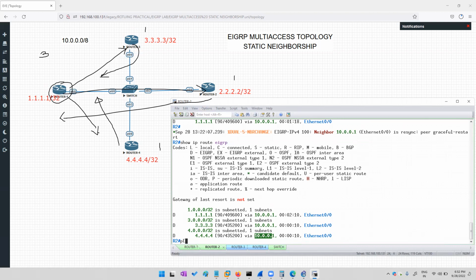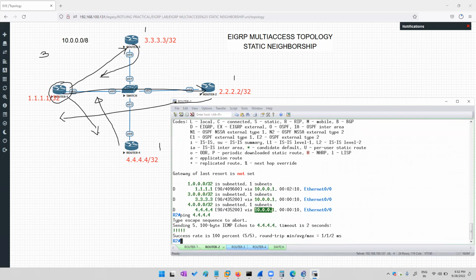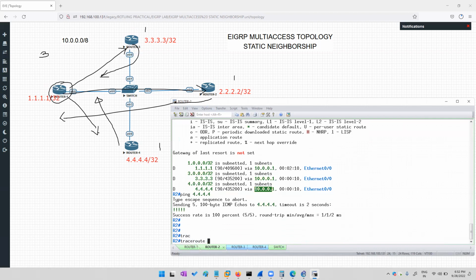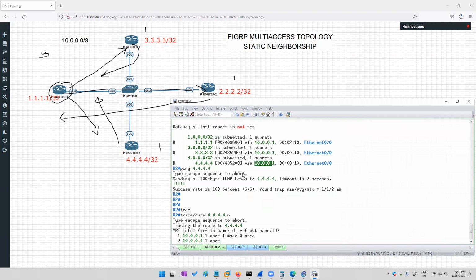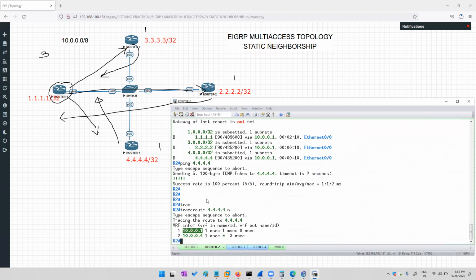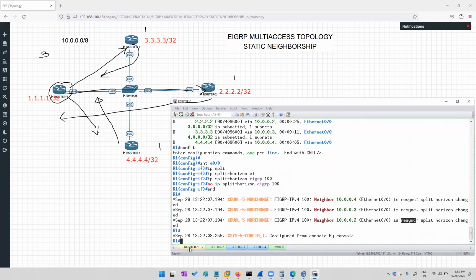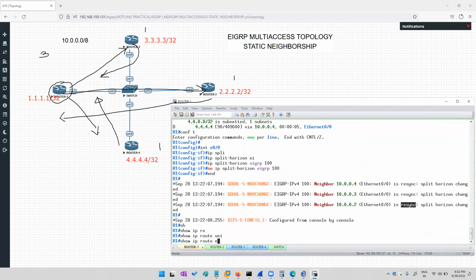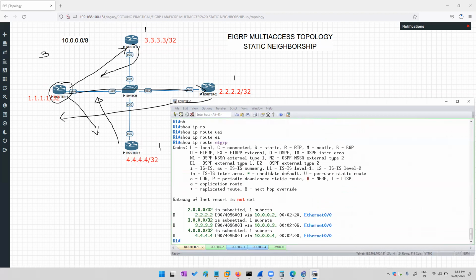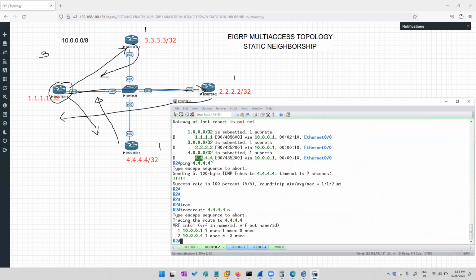Verify. If I ping 4.4.4, it is reachable. But if I trace 4.4.4, which router will I go via? 10.1, because R2's neighbor is R1 now. So R1 is sending the R4 route, and R4 is not sending it directly. So whenever R1 sends network information, it adds its own interface IP as the next hop IP. But right now 4.4 was originated by the 10.4 router. So whenever R2 receives the 4 route, it should always receive it from 10.4, never from 10.1.